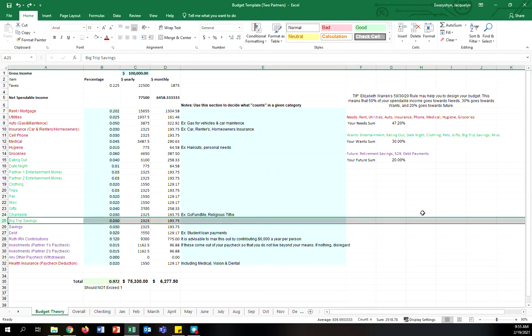You do not have to set aside anything for big trips, but my partner and I set aside money for big trips, like going on an all-inclusive resort trip. One day we'd love to go to Europe, but these things are separate goals that we're saving for, and they'll take a lot of time to save for, but it's good to have a little money set aside if that's important to you.